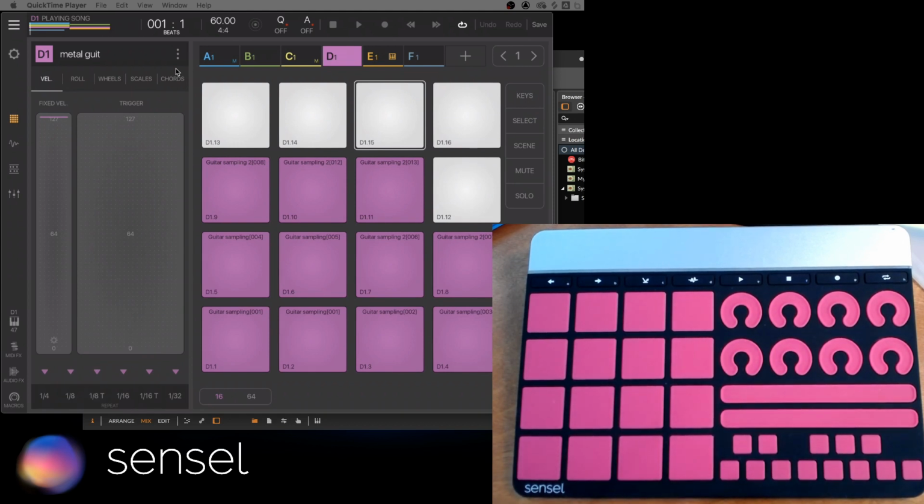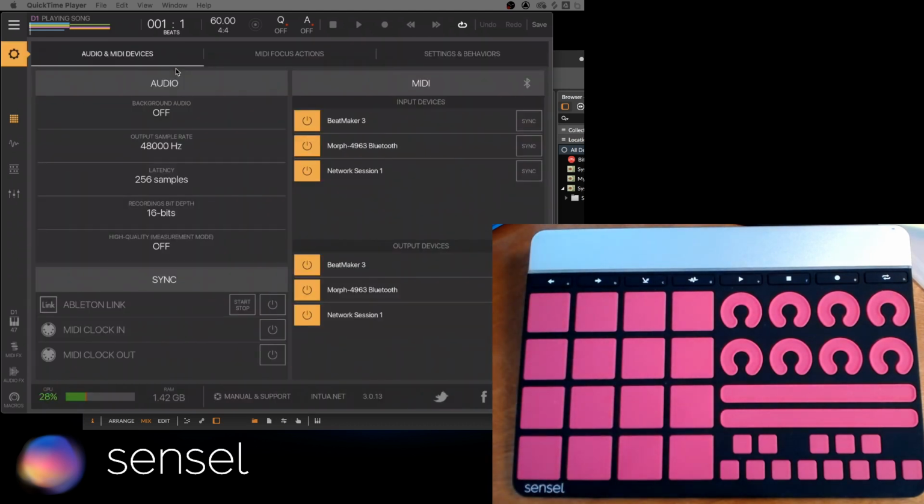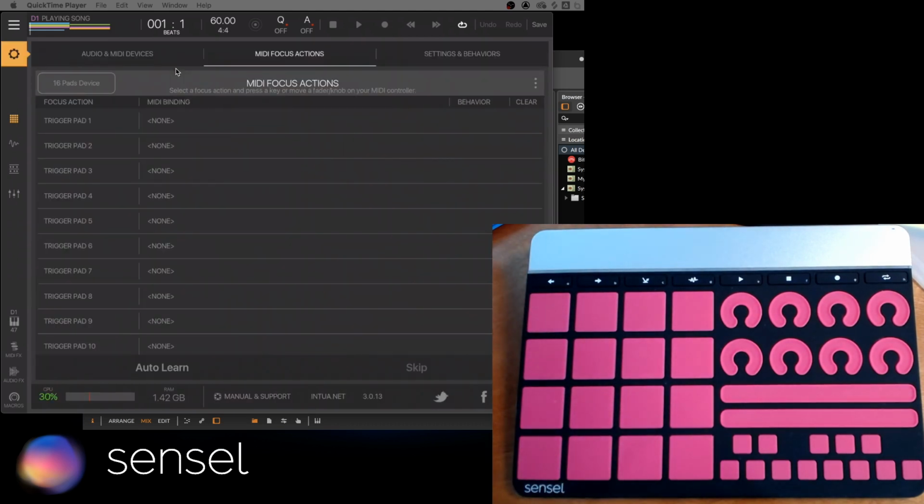So I want to go over how I started this track. I didn't just play the riffs and everything. I created these elements of the riff. Since I messed up all my MIDI learn stuff, I need to make sure that is working. So I'm going to go to MIDI Focus Actions and do this the easy way.